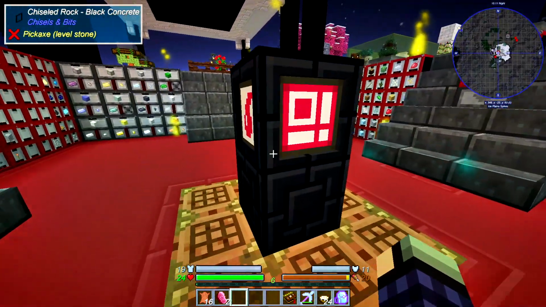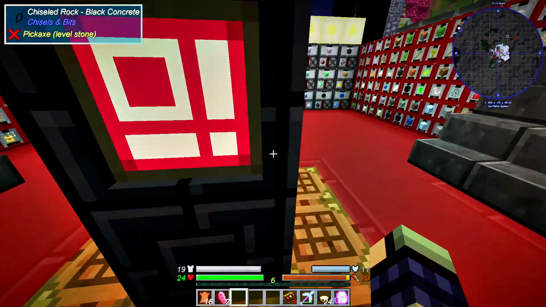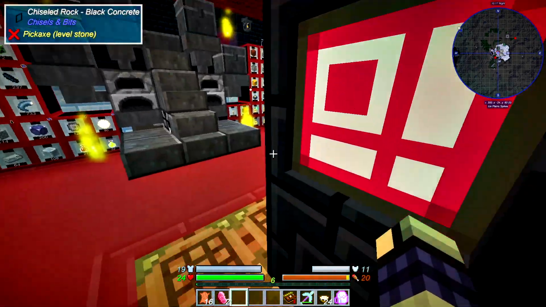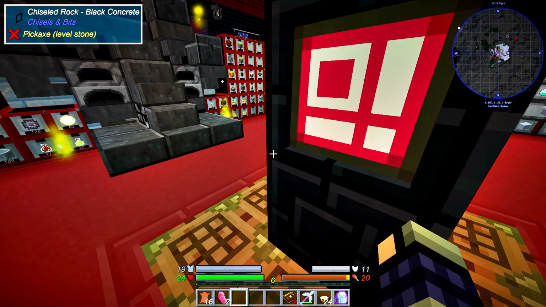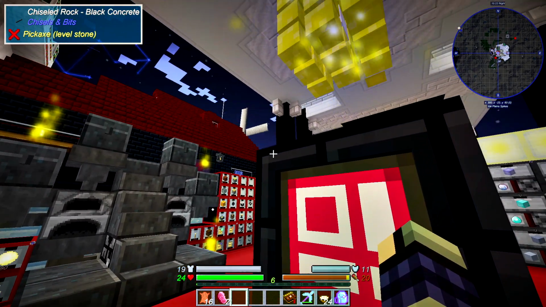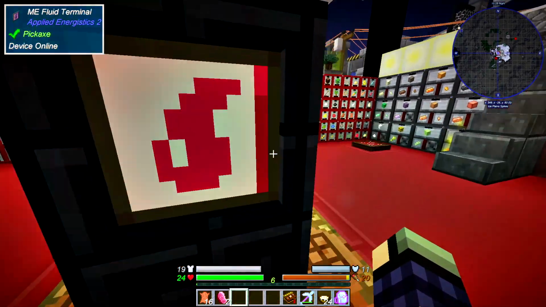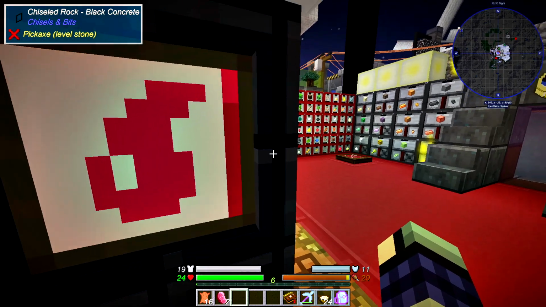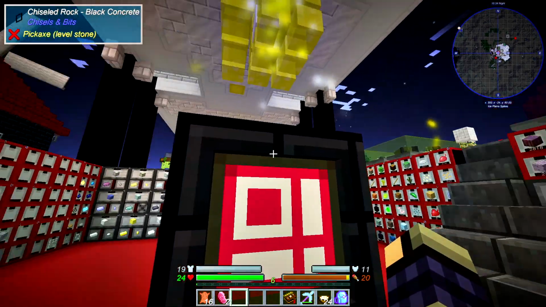Then I did this. I encased this. As you can see, it says chisels and bits. So what you can do is you can break any block that you want down into a, I think it's 32 by 32 by 32 grid, and make these mini bits. Like this pixel is 1 bit, and then you can use these mini blocks to make your own blocks.